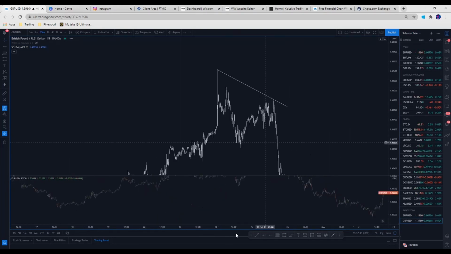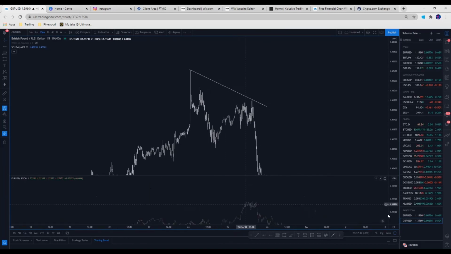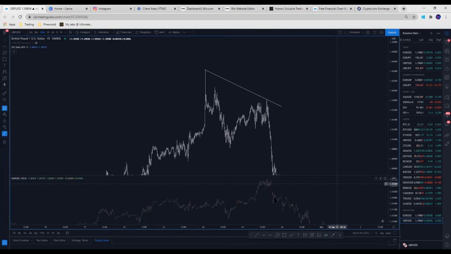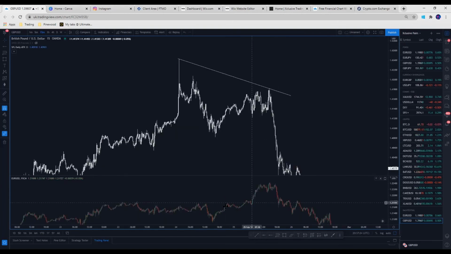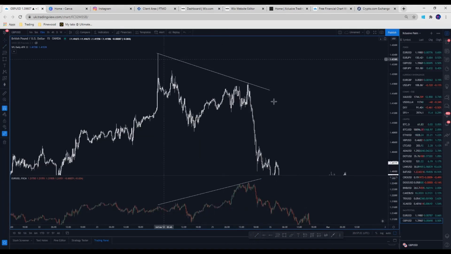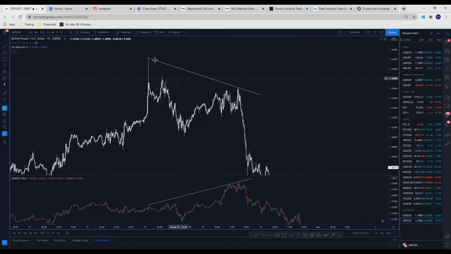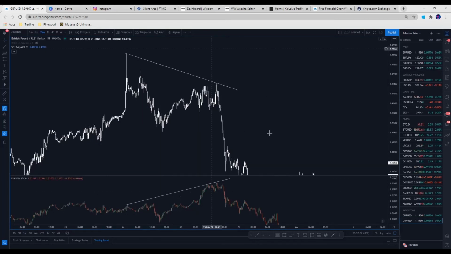Now I've just got another couple of examples. There's not much more to go over. I'll speak about looking at your watch list as well in a second, but it's not a massive topic. But again, you can see obviously euro dollar's making higher highs, whereas the pound dollar is making lower highs. Now again, it's not so clear, and you have to know what you're looking for to know that there's a divergence there. But then what do we have after?